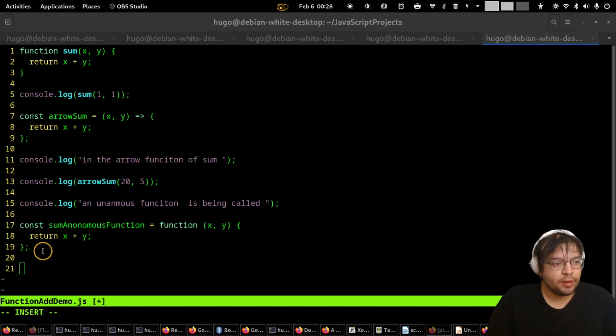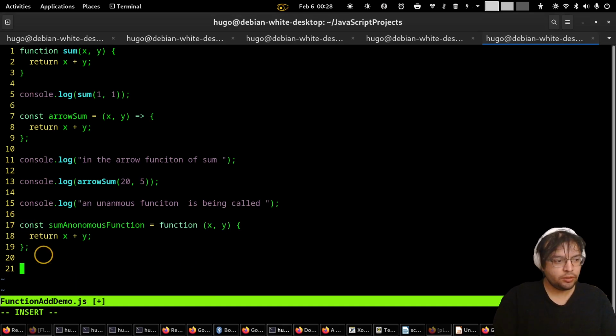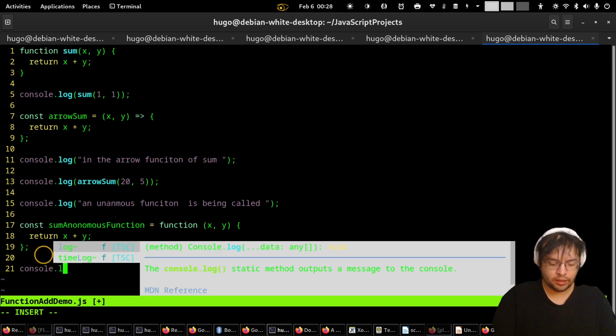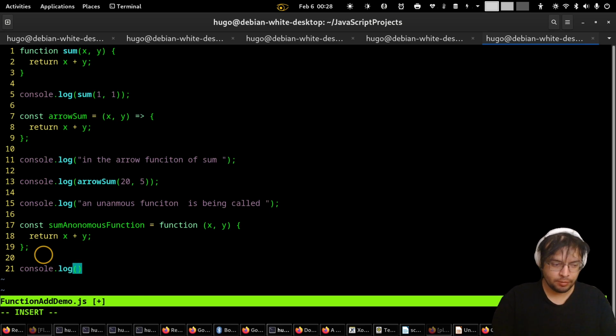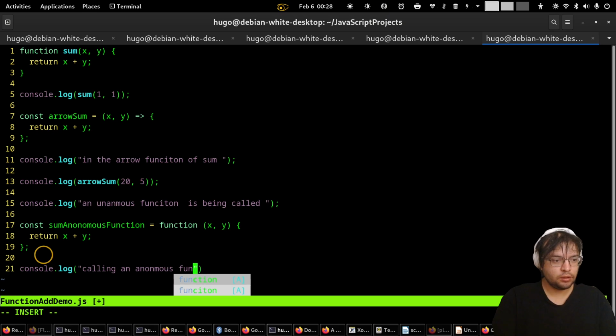So I made the whole function right here, and I brought it down. Let's do a console log where we print out "Calling an anonymous function," and then we call it here.